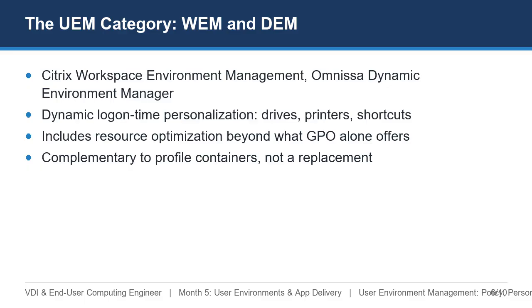Sitting alongside OS-level policy is a distinct product category, user environment management. Citrix WEM and Omnissa DM are the category-defining tools on their platforms, applying drive mappings, printer assignment, and shortcuts dynamically at logon, plus resource optimization features that go beyond plain policy processing. They complement profile containers and app delivery tools, they don't replace them.